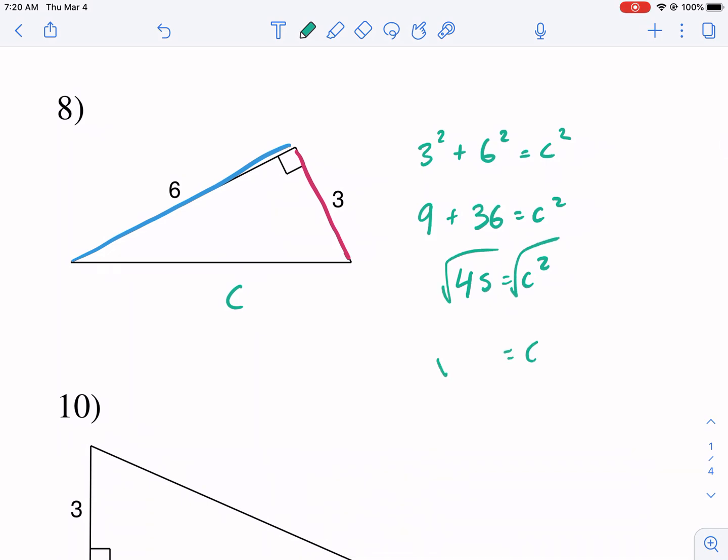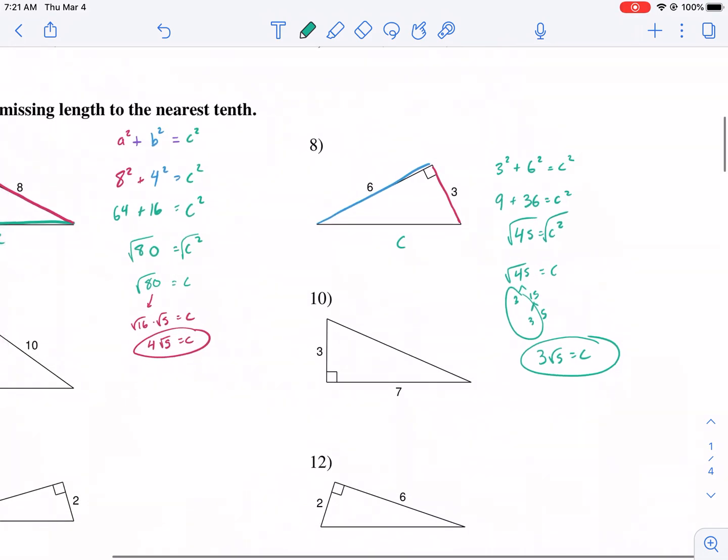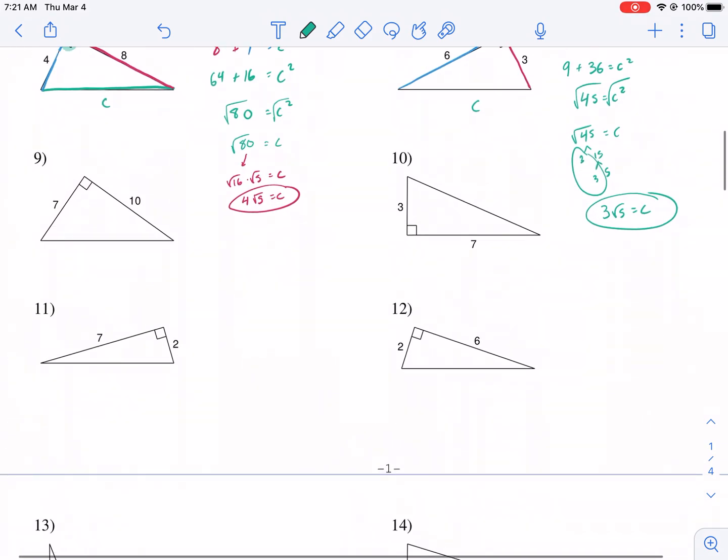You need to take the square root of both sides. Don't, if you're one of my students, don't just leave it at square root of 45. We need to use the prime factor tree. 3, what is that, 15, 3, 5. We have a pair of 3s. That means it's going to be 3 radical 5. See how we did this one a little bit differently? Same result. We get the correct answer. 3 radical 5.